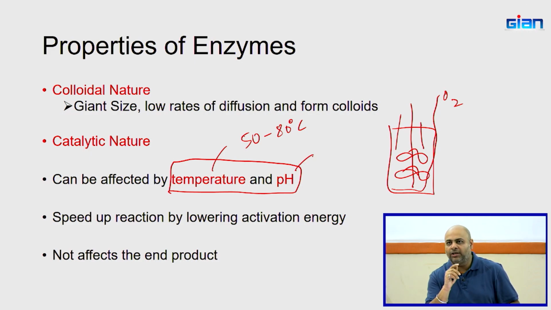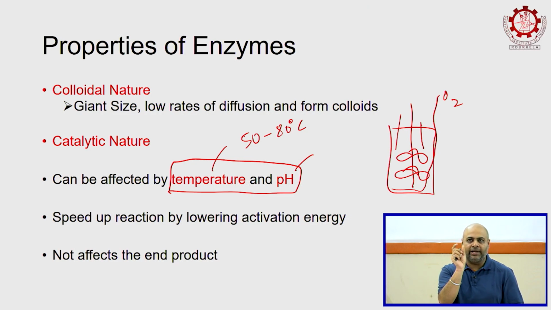pH mostly would be... in a fermentation process, what is the general pH? Is it acidic, alkaline, or neutral? Acidic. So, you are going less than 7. How much less than 7 do you think you go? Like 3, 4? It goes to 6.5, 6.6, that is still neutral. So, you maintain somewhere near neutrality. So, you want to maintain that.